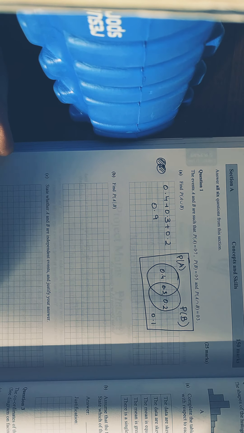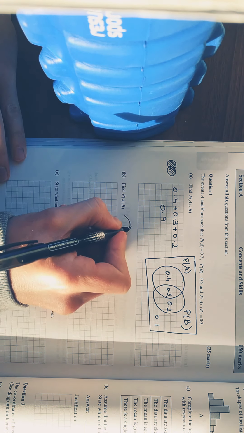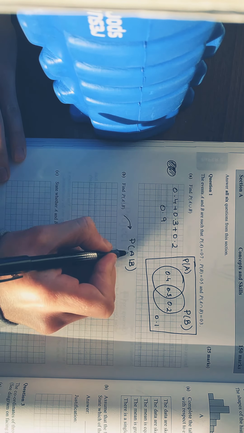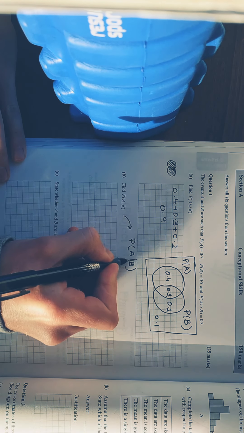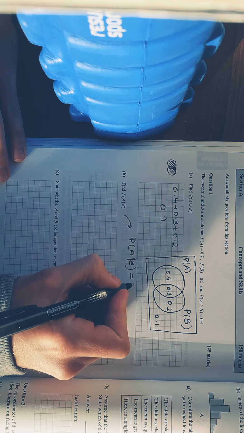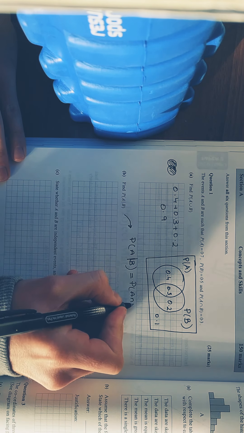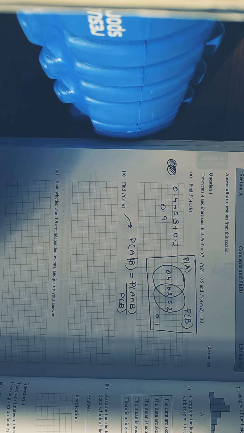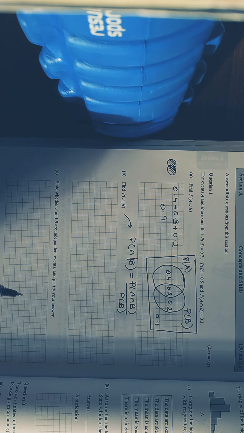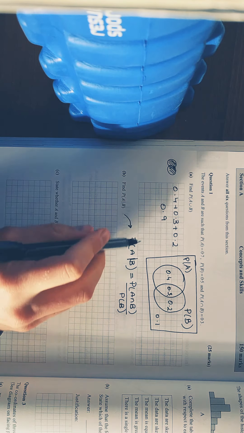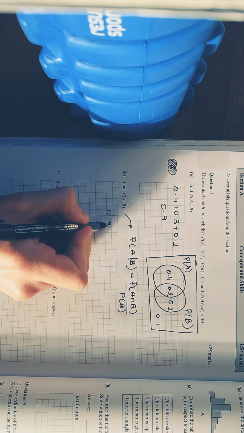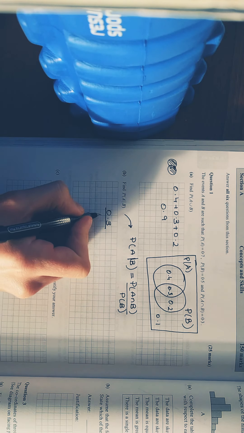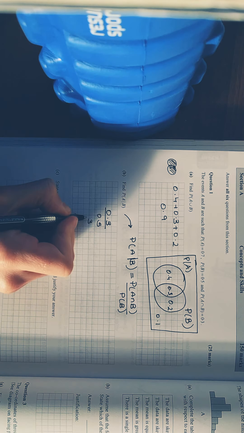Next thing, looking at conditional probability. In order to do this, you need to learn off the formula. So, the probability of A given that, that straight down line means given that, or in English version of it, it's the probability of A intersection B over probability of B. This question came up, it has to be a banker, it has to be full marks. So the intersection B is 0.3 over the probability of B, which is 0.5. So, 3 fifths.